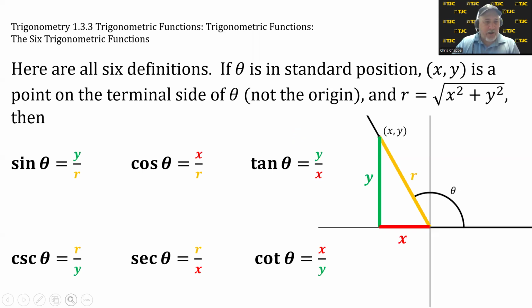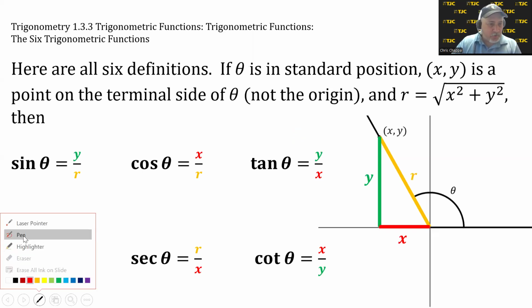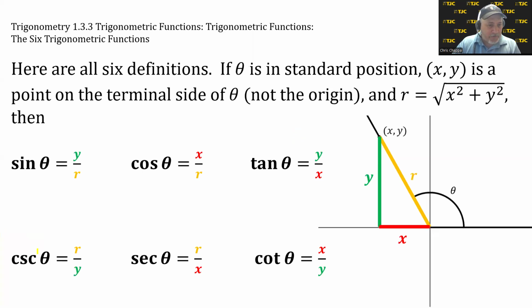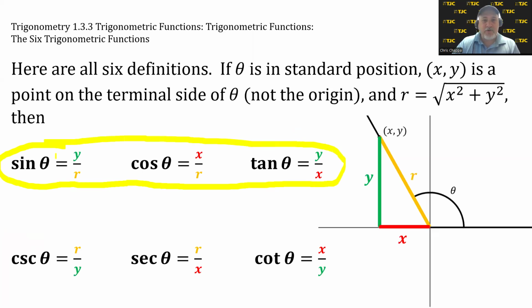Now, there's a trick to memorize them. I'll show you what it is. The trick is to memorize the top 3. Because if you memorize the top 3, which some people call the big 3, sine, cosine, and tangent, and then you can remember who is the reciprocal of whom, then you've got the other 3. So memorize 3 and who their reciprocals are, and then you should have them all.